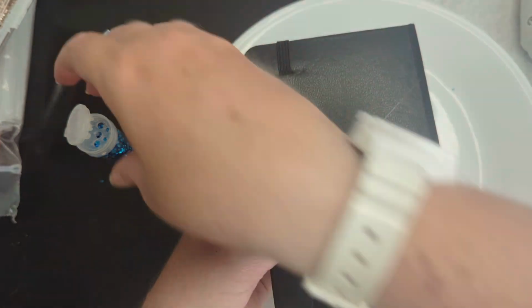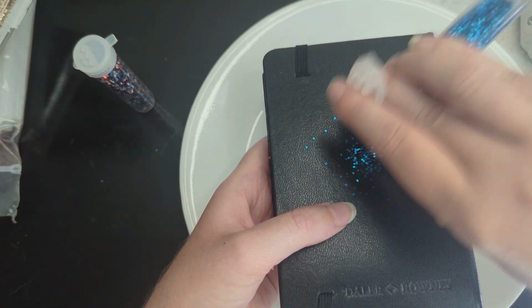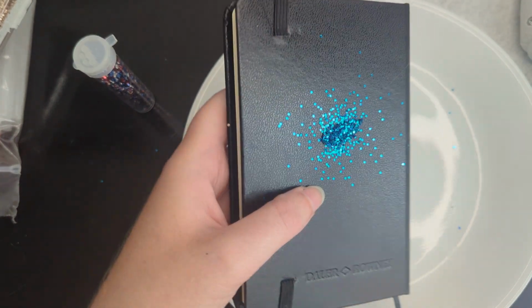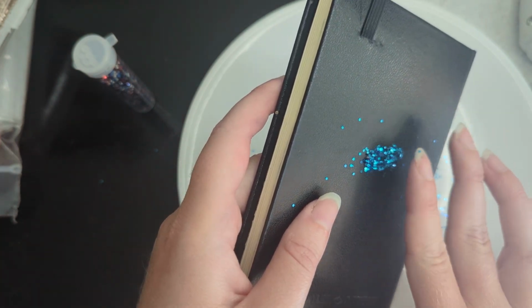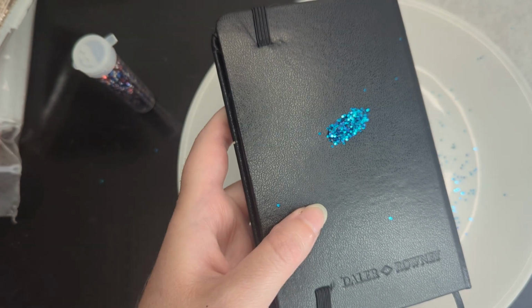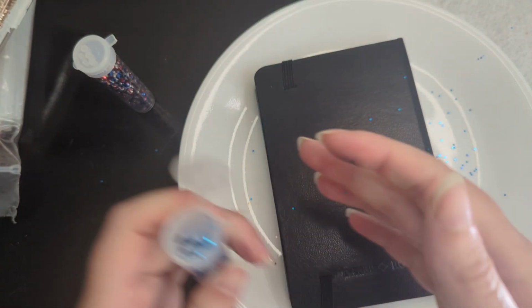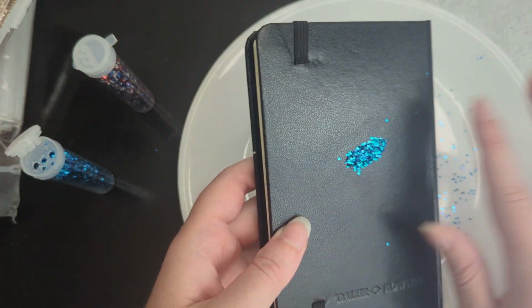Okay, just put the glue on and be generous with your glitter. Cover the glue nice and thickly. And just do little segments at a time, so that the glue doesn't cool on you. Once the glue dries a little more, I will wipe off more of the glitter.